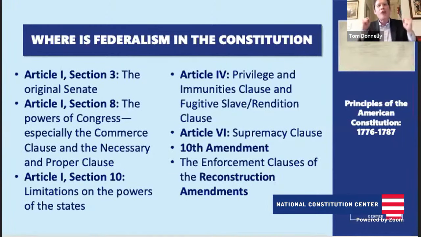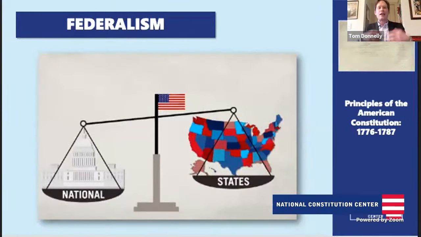Federalism is everywhere. And the reason why is that for the founding generation, it was such an important principle. It was an important principle in a big and diverse nation, one where people felt very connected to their states, to their localities, to their towns, where they didn't travel as much. Part of what we wanted to do in creating the new Constitution was to ensure that we kept a lot of power in the government levels closest to the people. And this would allow, in a nation as diverse as ours, diverse even at the founding, but all the way through up until today, for different states, different localities to pursue different policies that really suited the needs and desires of their own people.